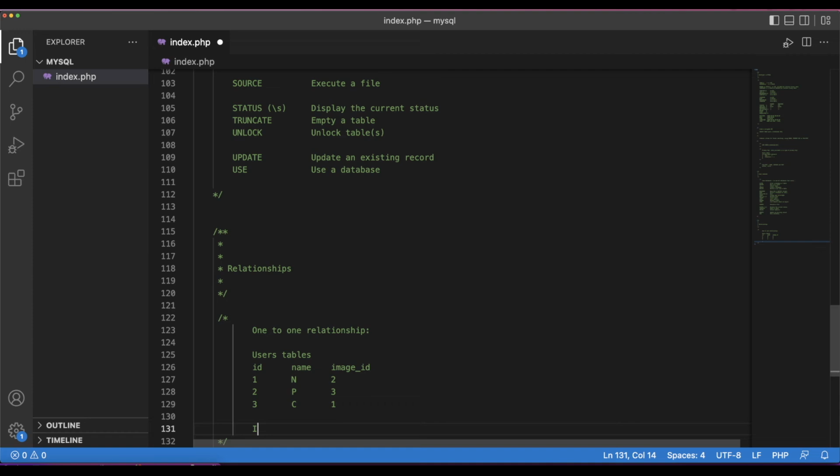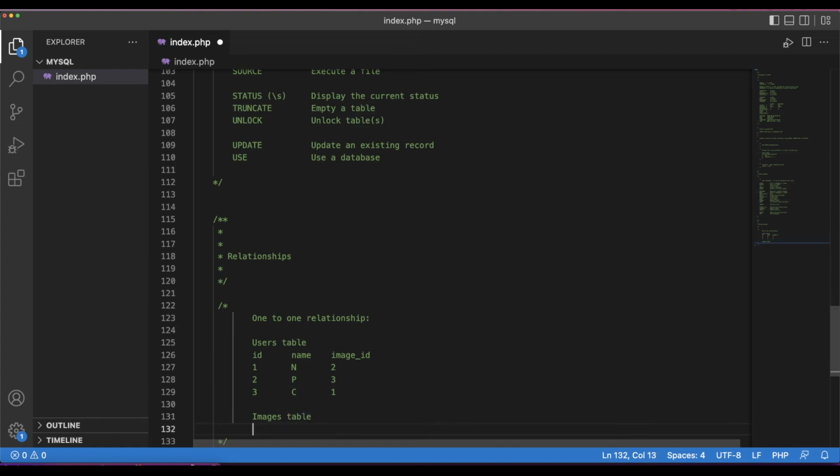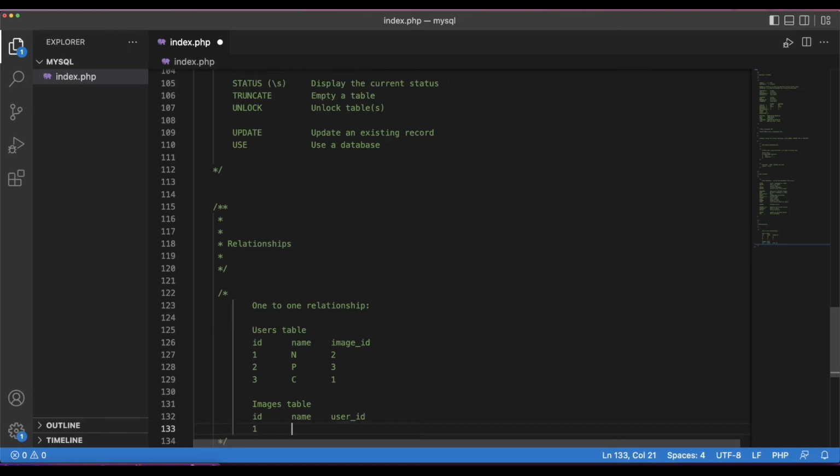On the other side we have an images table, with an ID again, the name once more, and the user ID. Here we'll put 1, a random name, and the user ID will be 3.